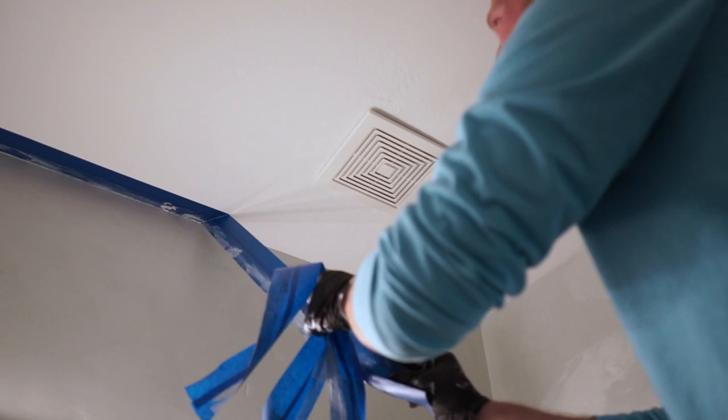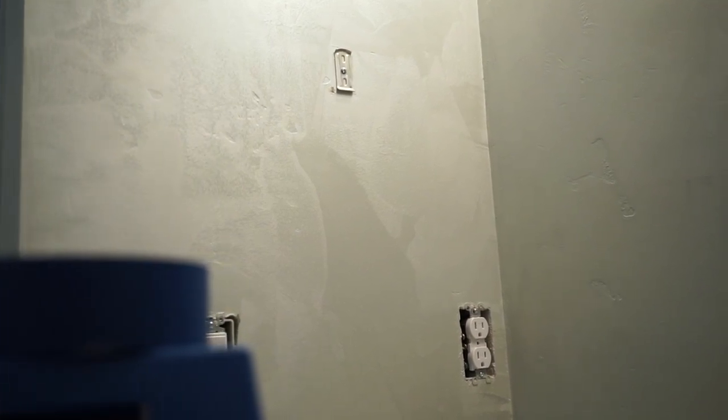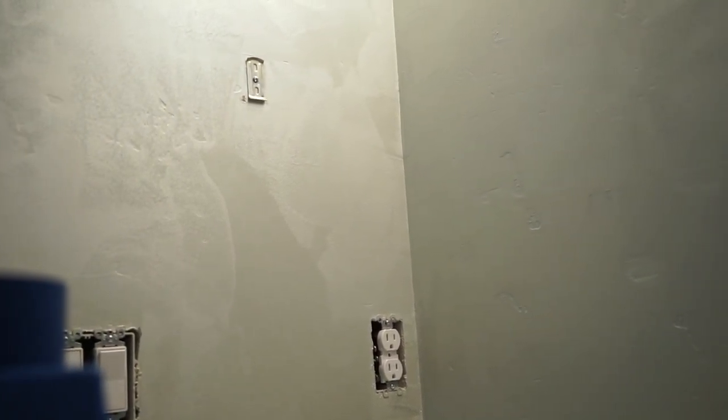There you have it — we're all done. This is probably a two to three hour project, easy. John, you've got a painting company — how much would you charge for something like this? I would say this would be tacking on another $750 to the bathroom we're already painting. Maybe an hour per coat if you're being generous — it was pretty fast and easy to do. It's an amazing look. Of all the Boero coatings, this is my favorite. It looks really, really good and it's very simple. Two thin coats, happens really fast. Could a DIYer do it? Absolutely, you can do it.